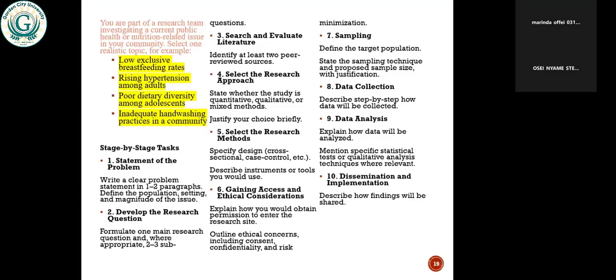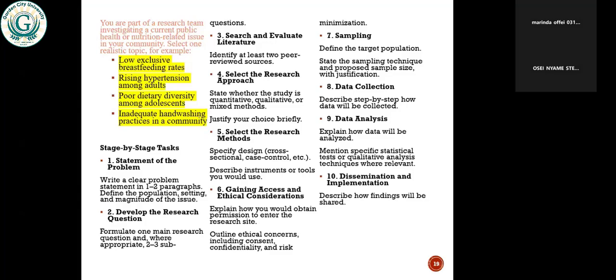So you need to tell the audience what the entire problem is. In the global, in the national perspective, what is the issue? And then you narrow it down to your own local context. And then from your local context, what is the gap that has not been filled? And then after the justification, if you don't conduct a study, if that problem is not addressed, what will happen? And then finally, what is the purpose of the study that you're about to conduct?